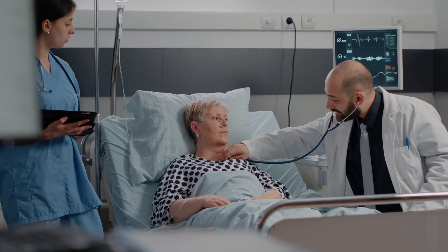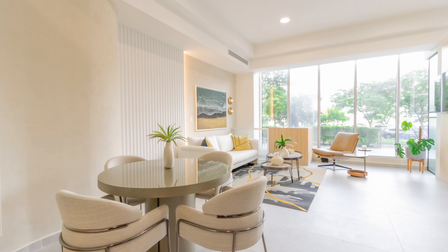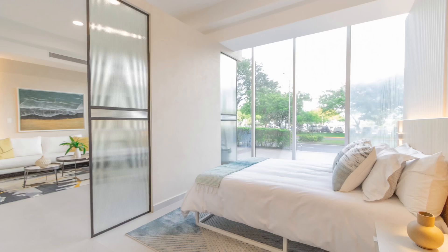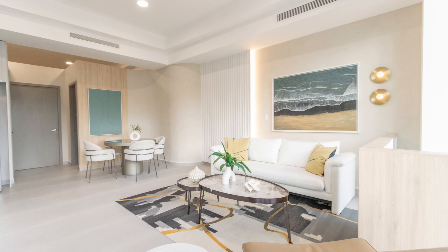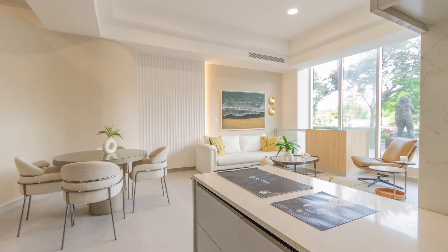With on-site property management, these well-equipped, fully furnished apartments provide the investor with a solid revenue stream, a solid return on investment, and a well-positioned long-term asset. Seaside House is one of the very few options for renters in the area looking for new construction and a compact footprint, creating demand and high rental returns.